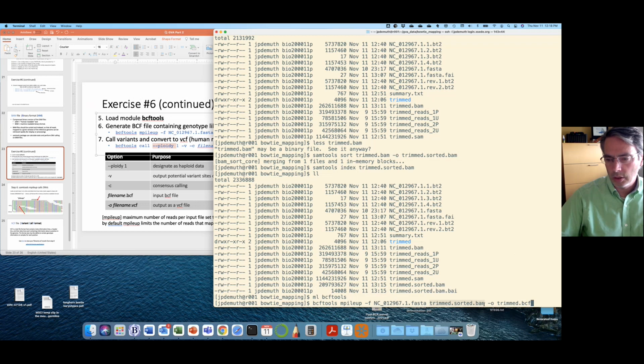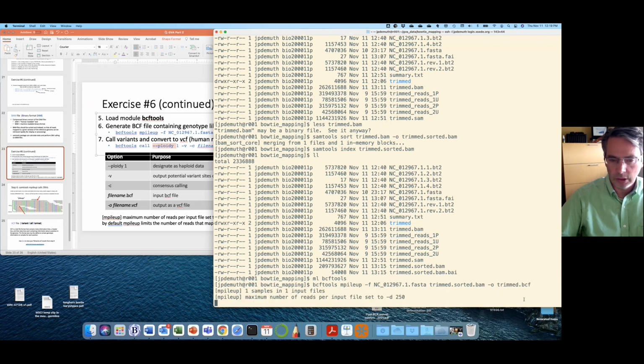Then this is our sorted BAM file, and then the output in BCF format. So call format is the CF. This is the binary version, sort of like SAM and BAM. BAM is the binary, except instead of having a SAM, we're going to have a VCF, or variant call format. We'll have that in a second. Getting ahead of myself.